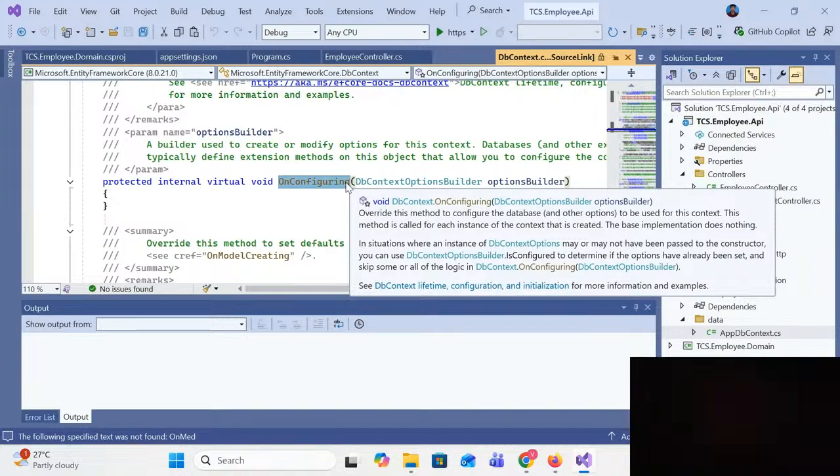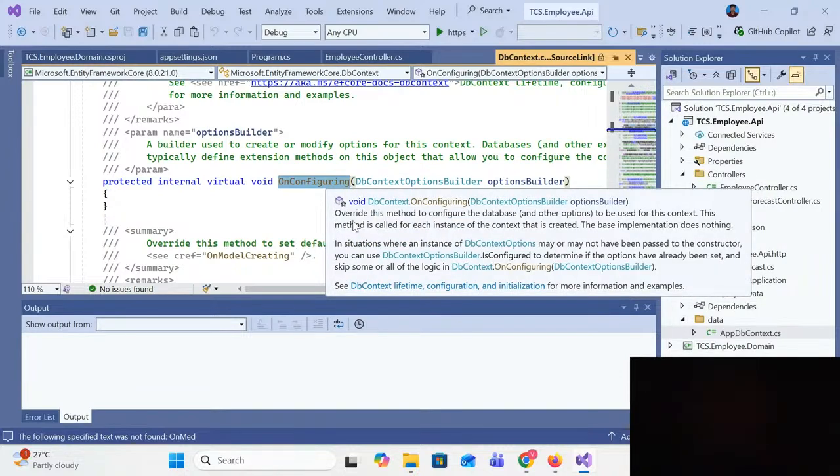You can see here OnConfiguring: override this method to configure the database to be used for this context. This method is called for each instance of the context that is created. The base class implementation does nothing.